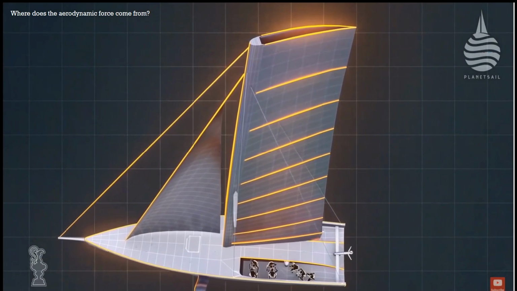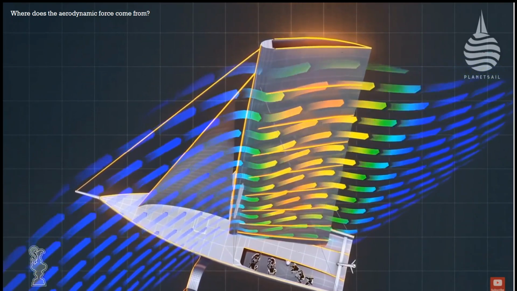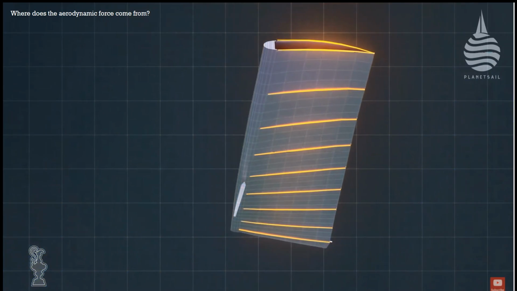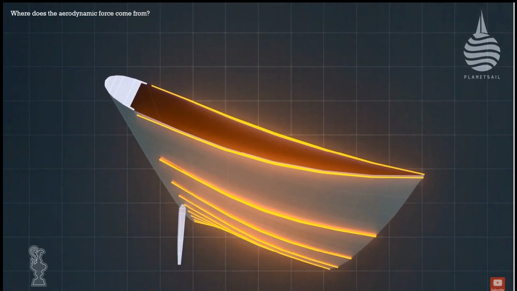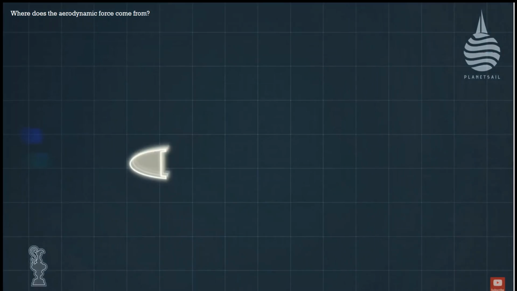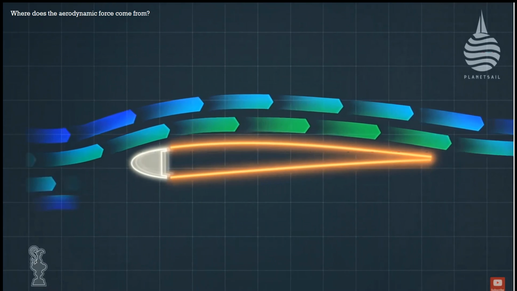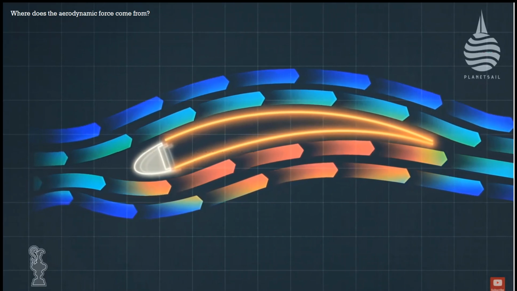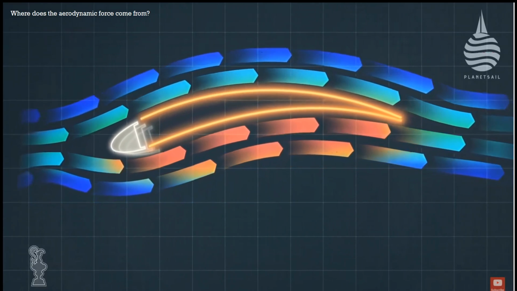But where does the aerodynamic force come from? The sails have a profile around which air flows. Due to the camber of the sail, the air on the leeward side has a higher velocity compared to that on the windward side in order to verify the continuity of the field. Now, according to Bernoulli's principle, the high-speed air on the leeward side provokes a reduction of pressure and therefore a suction compared to that on the windward side of the sail. The aerodynamic force of a sail is a combination of the suction on the leeward side and the pressure on the windward side.